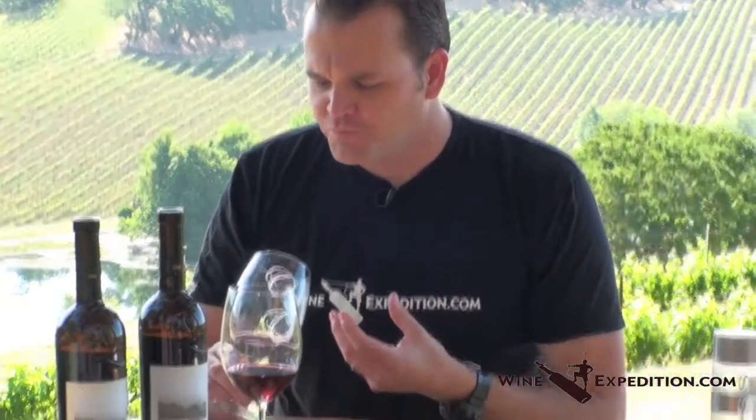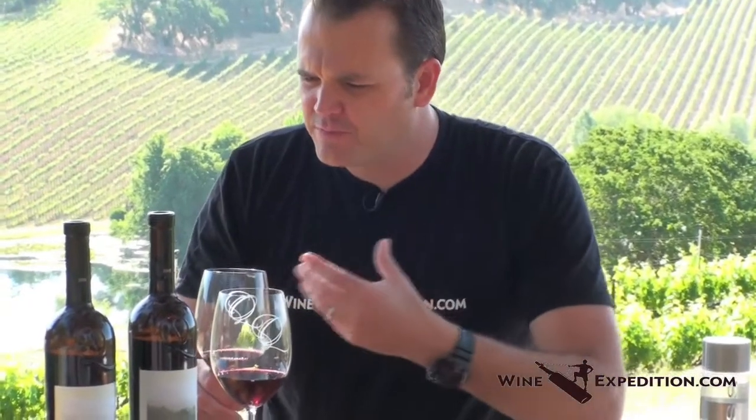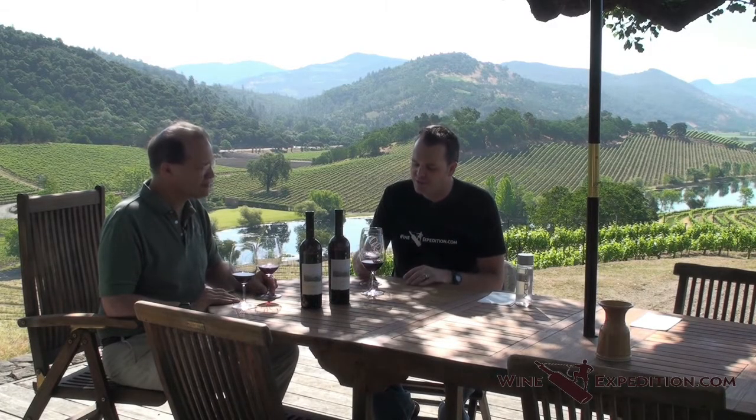Well, I already went and tasted it. And those layers of red and dark fruit continue. And then there's almost like a dark, you know, those other things like leather and tar, and just a very, again, substantial sort of foundation. The wine is just there. There's no question this is a substantial, big, beautiful wine. It's been in the bottle for a couple of years, so it's starting to show more and more of those nuances, those undertones that turn into complexity in the wine over time.